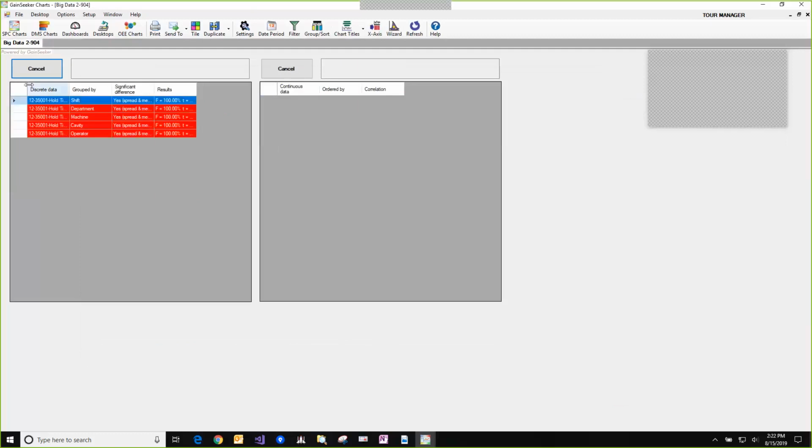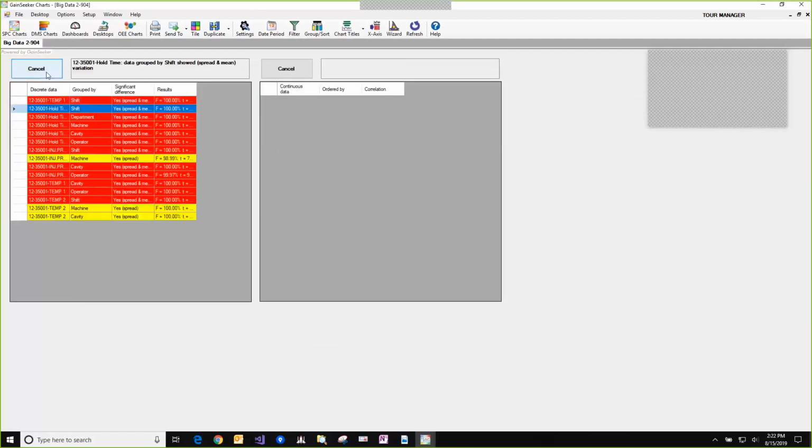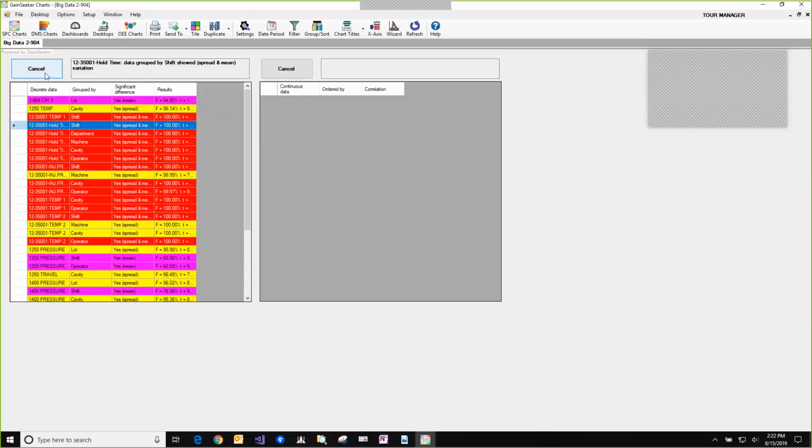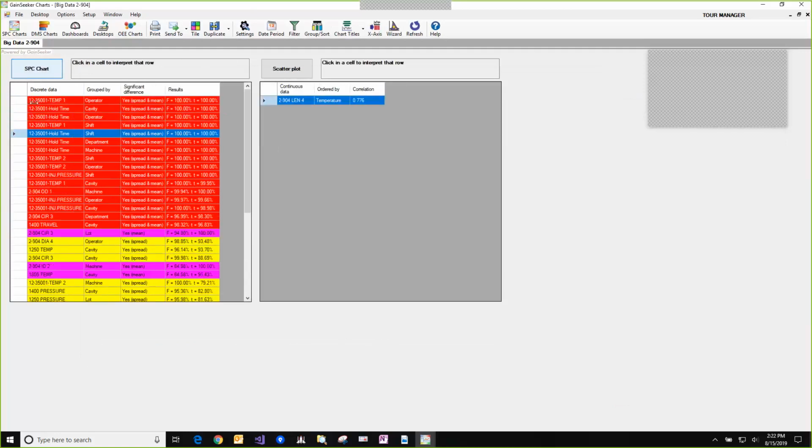So if I go back in here, now it's running through my entire data set. I'll go ahead and cancel it so it doesn't just keep running. But you can see there's color coding in terms of what's going on, and that's for all parts that I have in the system, all features, all characteristics that I have in the system. So you can have this running in the background on a timer, refreshing every so often, and it'll bubble up your issues to the top.